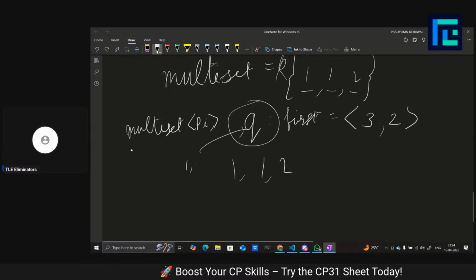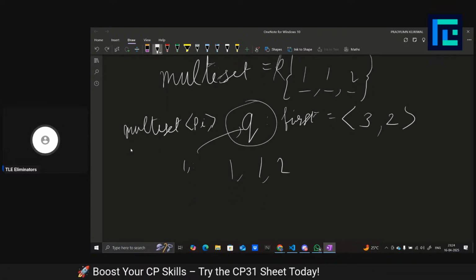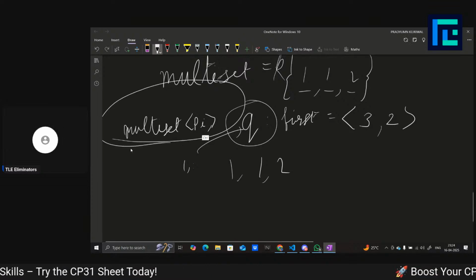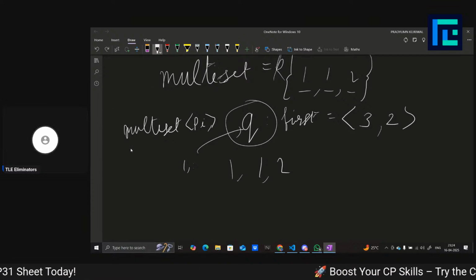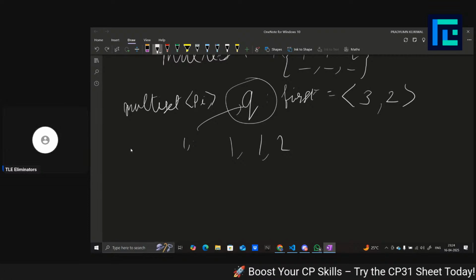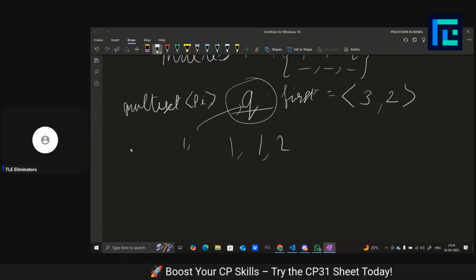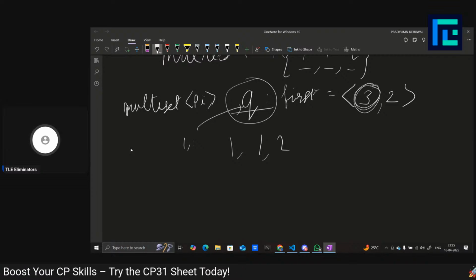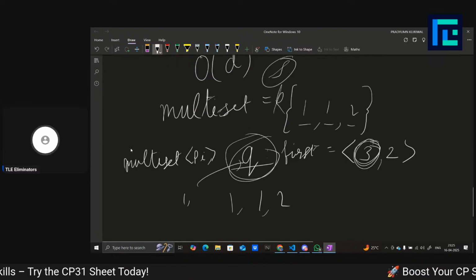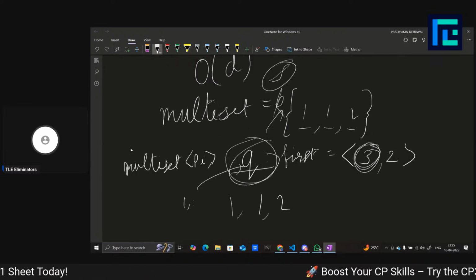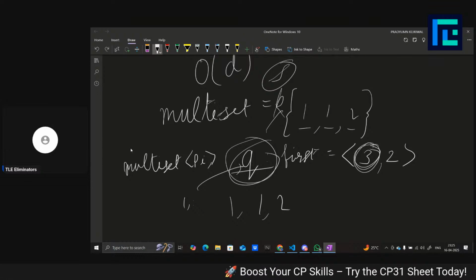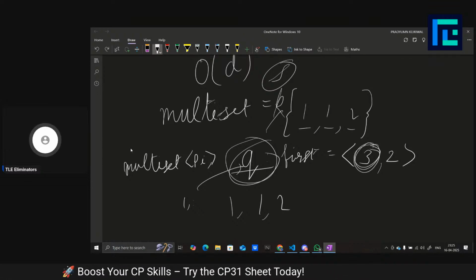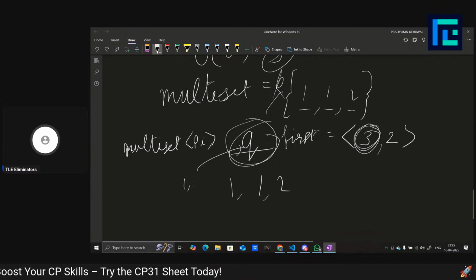And as I am iterating, I'll check if there are some flowers in this queue which are supposed to be regrown by today, then I will just remove them from the queue and insert them into this s multiset. So that's how I will implement it. This was just the implementation.